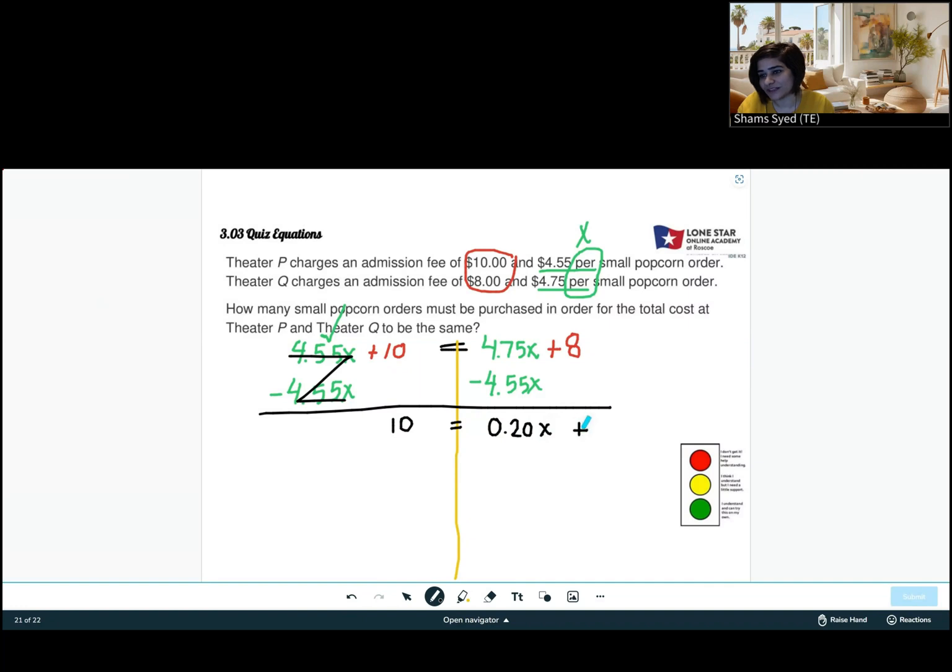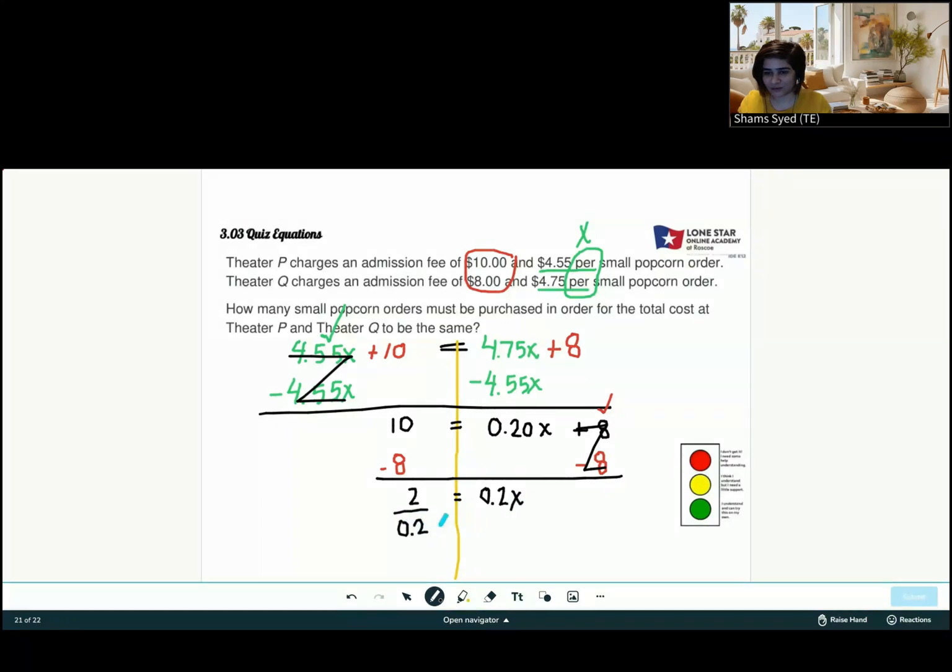When you have an equation that looks like this, it's important you get rid of the 8 first. 8 is that constant we might want to get rid of first so that we can get the value of x. How to reverse that? By subtracting 8 on each side. And this is how it will look like. We got rid of the 8's. We have your 10 minus 8 is 2. That equals 0.2x.